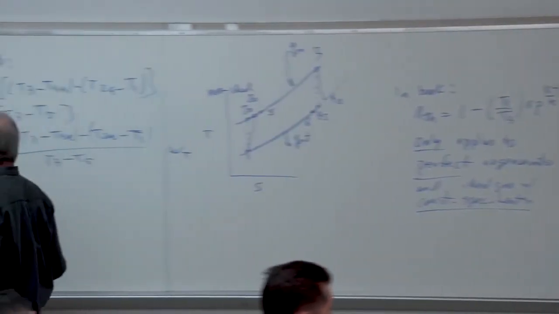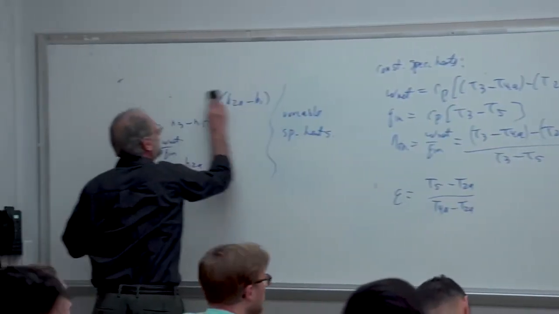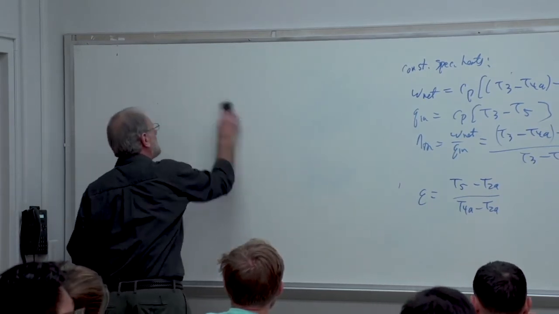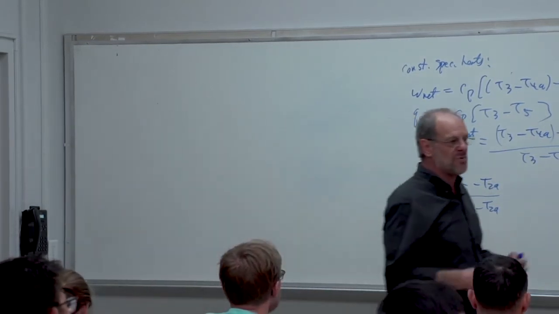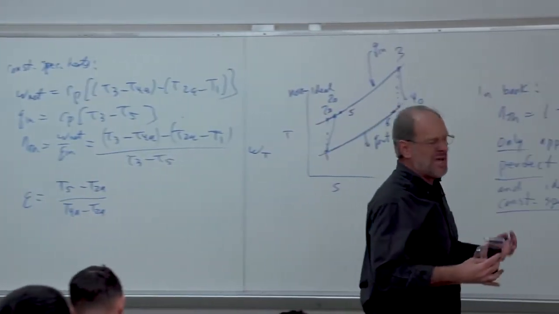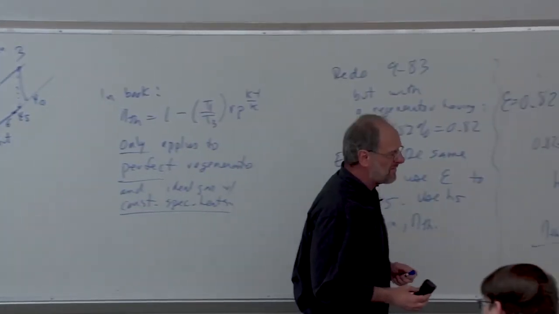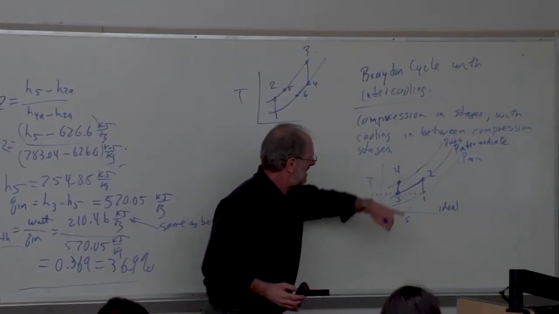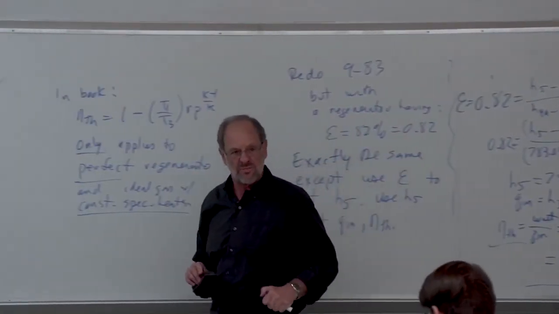Another thing I want to note as we first begin this is that in order to truly minimize the compressor work, we would have an infinite number of compression stages. But we can't do that. I mean, there's no way that it's going to be cost effective to have an infinite number of anything. And in fact, in this class, we're going to limit it to just one single intercooler with 2 stages of compression.